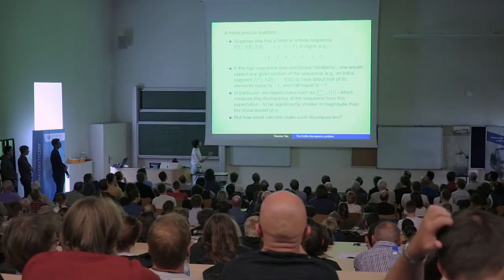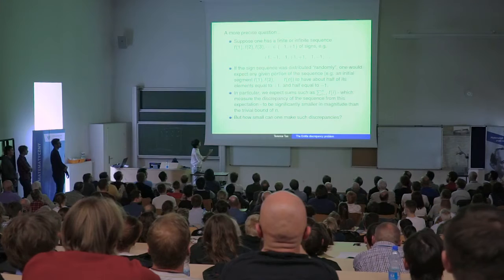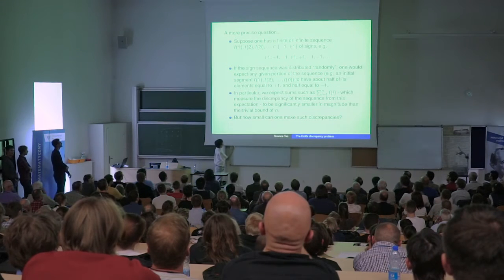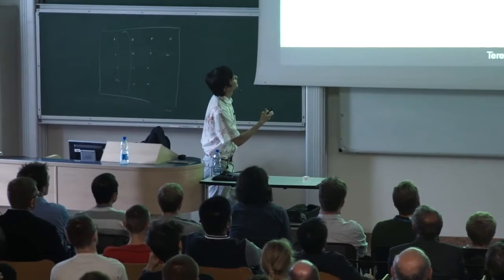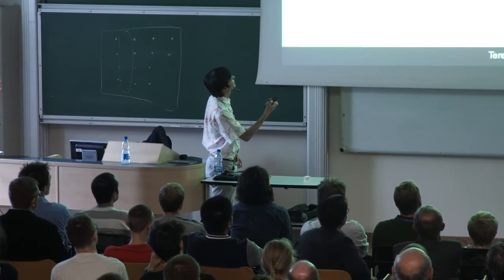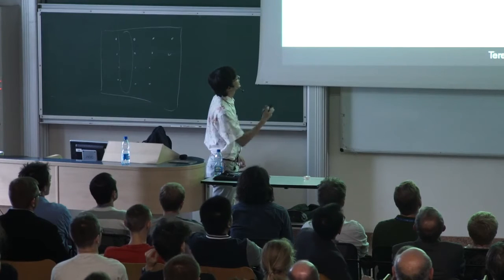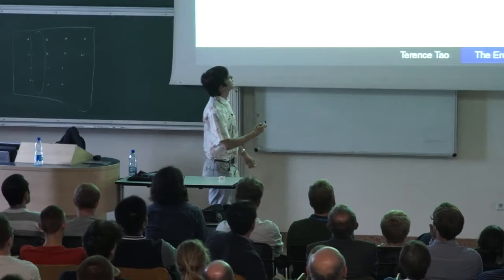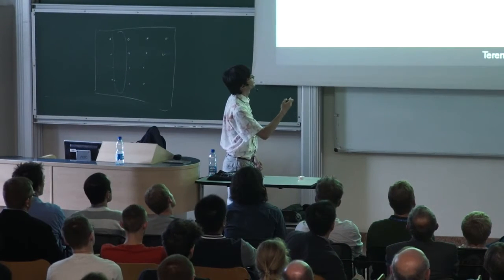Another way of saying that is that if you add up all the signs in some block like this, there are 7 signs here. So this sum could be anywhere between minus 7 and plus 7, but it's actually a lot smaller. There's a lot of cancellation. There's 3 plus 1s and 4 minus 1s. And so inside this block, the total sum is actually only minus 1. So this sequence has pretty low discrepancy if you look just at this block of 7.